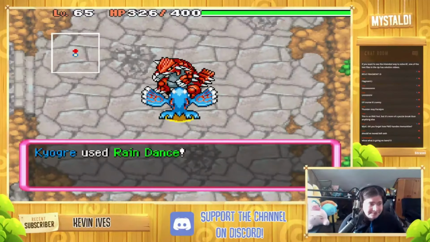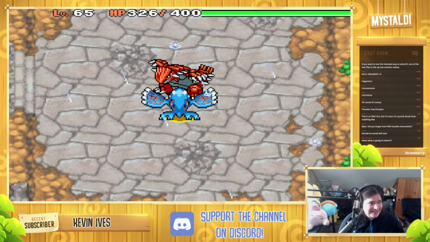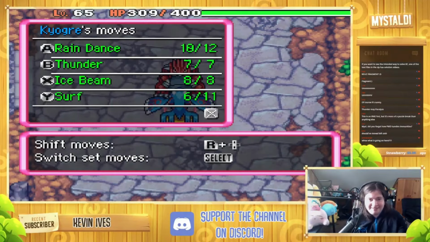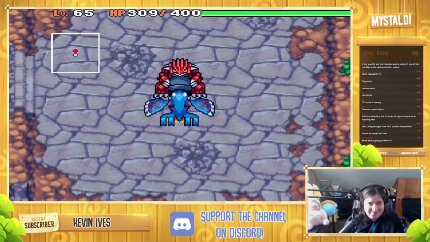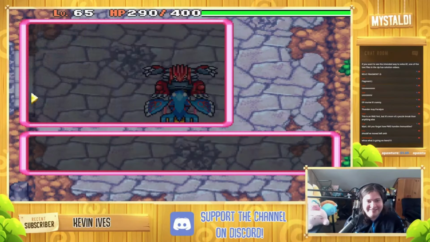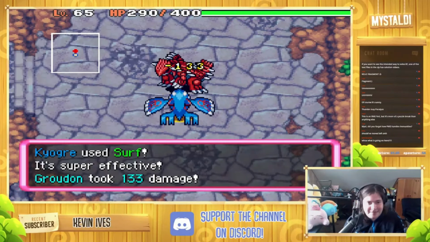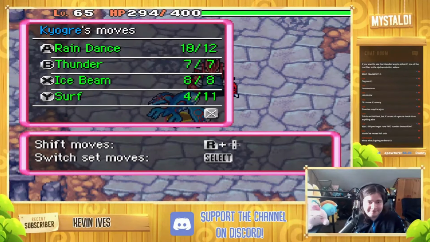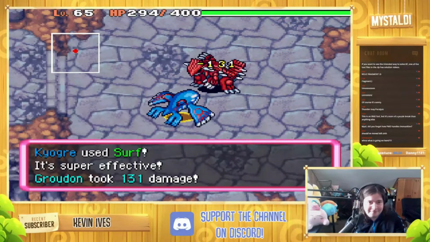Oh, I guess I forgot, huh? Hey, Drifting, how's it going? This is an Explorers of Sky ROM hack. This is a break from the escape room puzzle stuff. Right now I'm just fighting Groudon casually. I've made the mistake of thinking it has the same amount of health as me. There we go.